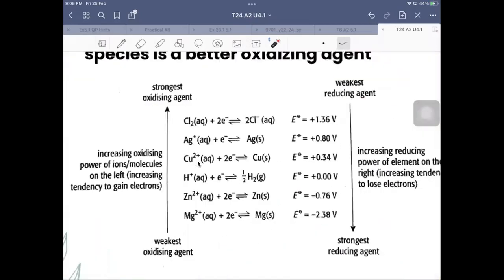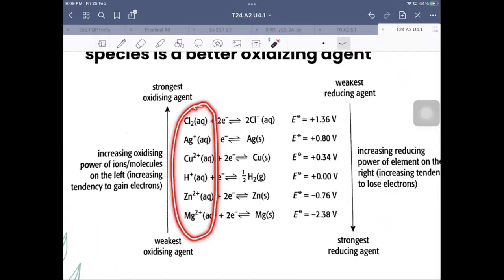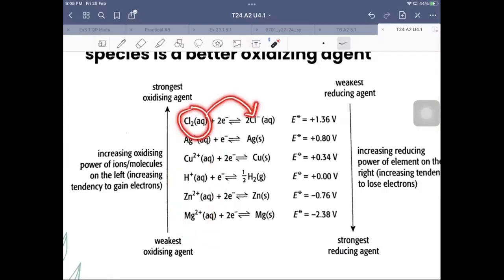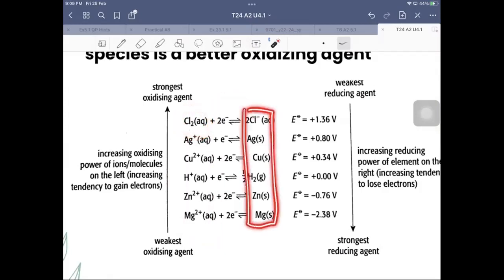Now, the way that your electrode potential values are written out is that we always have the reduction reaction written as the forward reaction. Any species who is reduced, which is on the left side, is called the oxidizing agent, because they get reduced in the process. If we're looking at the forward reaction, they get reduced. And anyone who is on the right side, on the product side, is called a reducing agent, because in reverse, they are being oxidized, and that makes them a reducing agent.